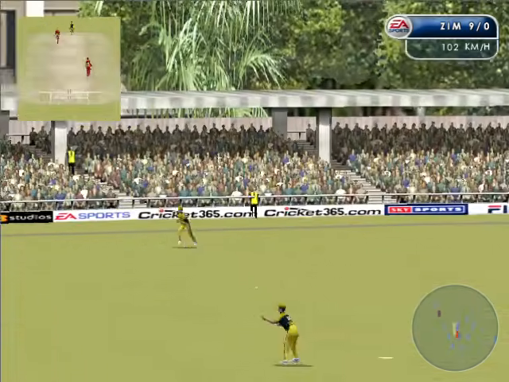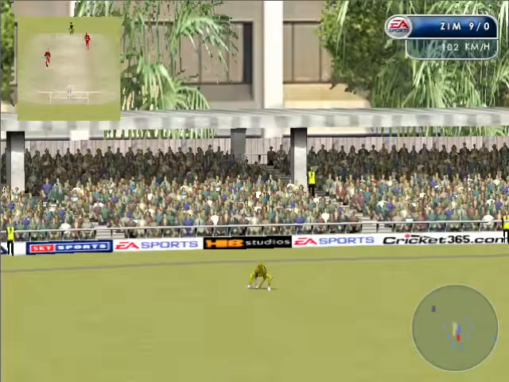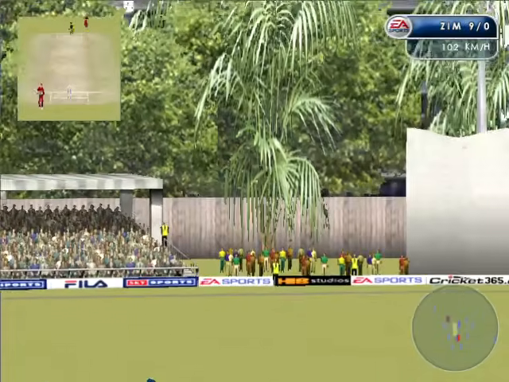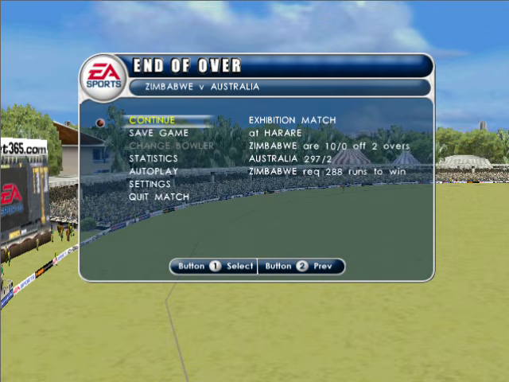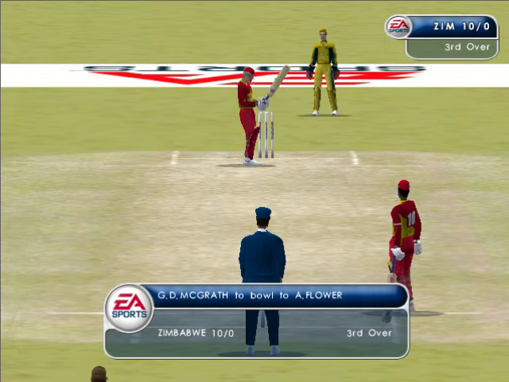Well played, but the fielder will cut that one off. Flower moves into double figures with those runs. 48 overs are left for Zimbabwe.